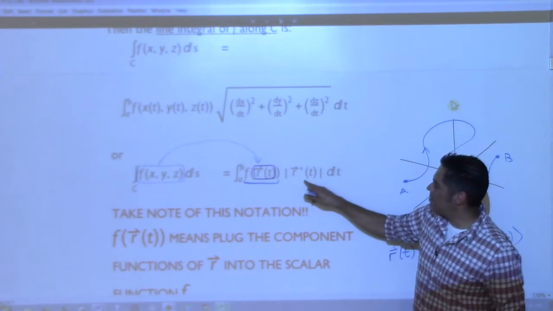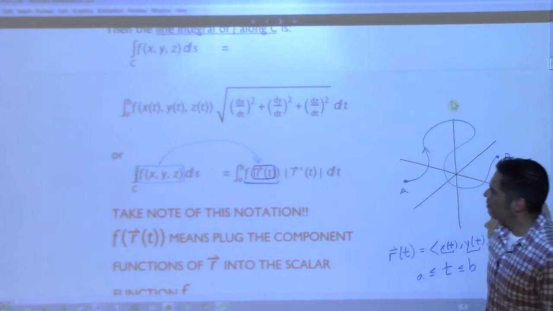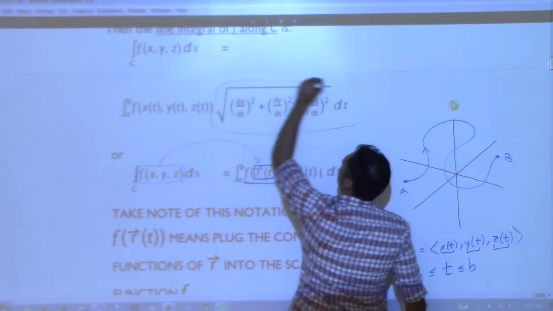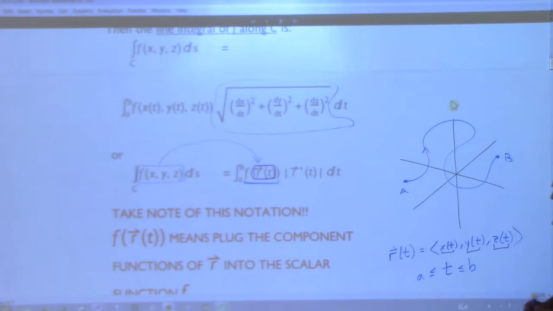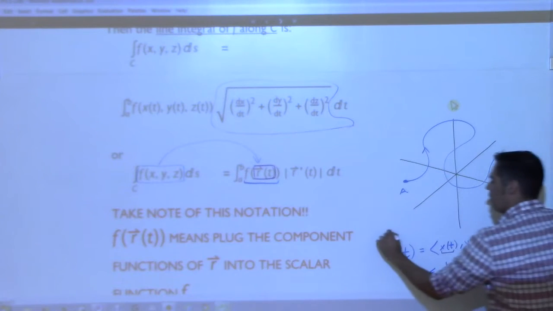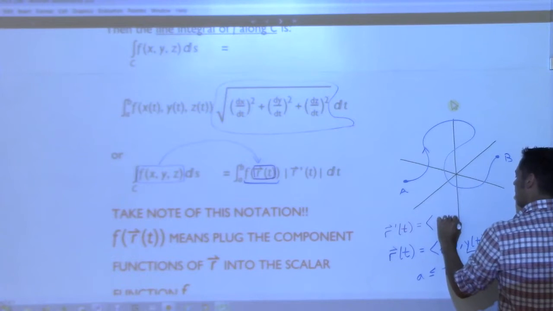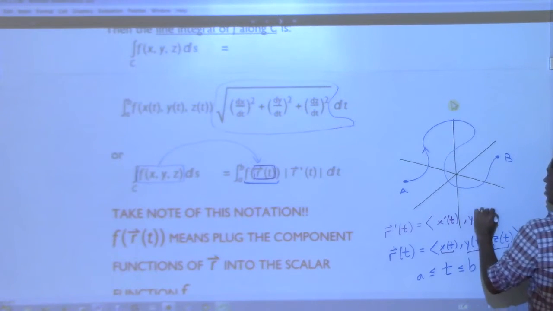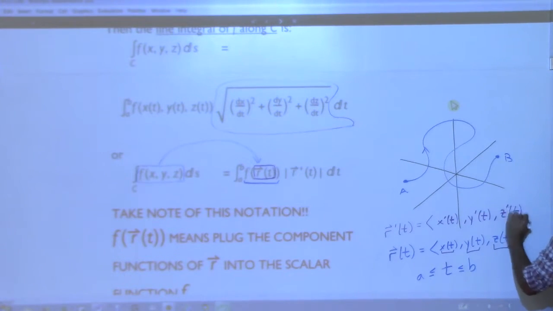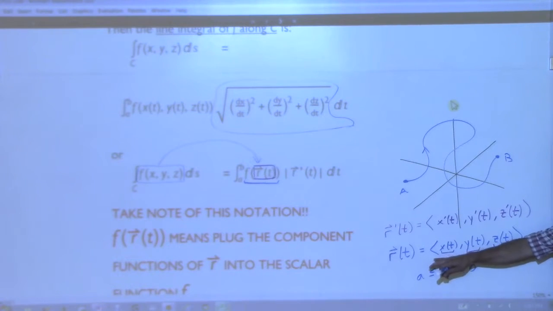But then this, what's this? Well, that's this right there. If I ask you to take the derivative of this, what would it be? It would be the derivative of that, derivative of that, derivative of that, written as a vector. It would be r prime of t, which would be x prime of t, y prime of t. When we were learning how to take the derivative of vector functions, it was really nice because the derivative of a vector function is just the derivative of each component. So everything was real nice. But then what do?